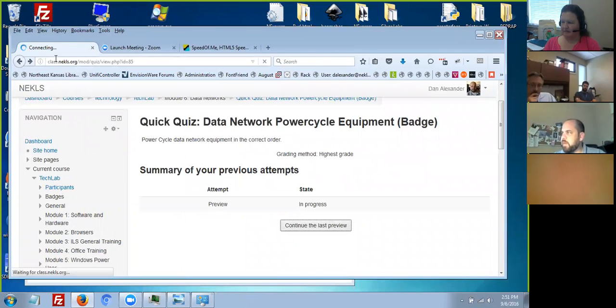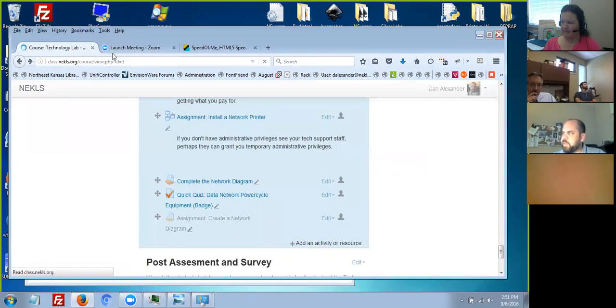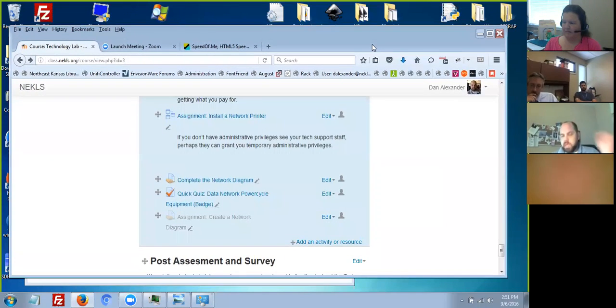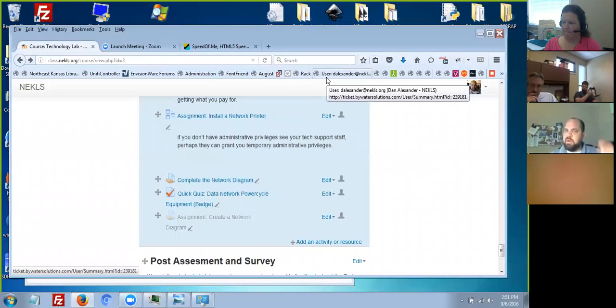Back to where I left off in my outline of the day. So we just talked about ipconfig, ping, and traceroute, and now we're going to talk about power cycling network equipment. We've talked about power cycling in the past, so hopefully this isn't a foreign concept. When somebody says power cycle, what we mean is to pull the power from the device, leave it for 15 to 30 seconds so the capacitors can all drain of the power. Then we'll plug it back in so that the device can do a completely fresh reboot.